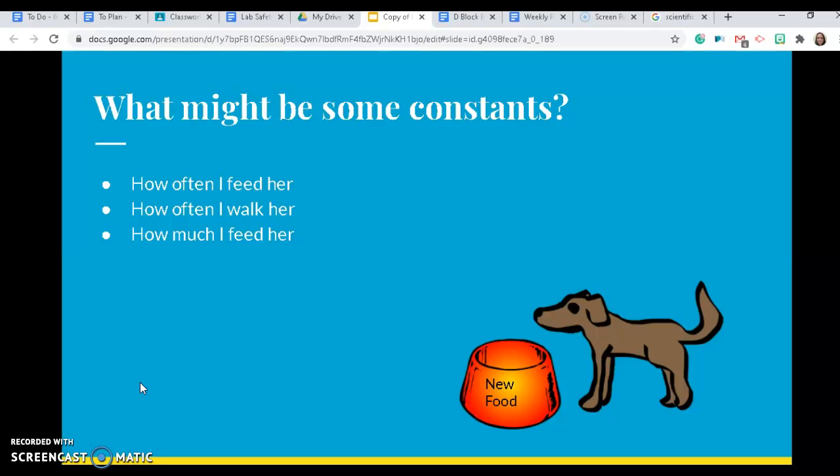If I were to give her new food and fed her 5 times a day, I couldn't tell if it was the new food that caused her to gain weight or because I ended up giving her more food. If I walked her less when I had the old food and started taking her on more walks when I was giving her the new food, and she gained weight, I couldn't tell if it was because she was getting more exercise or because of the new food.